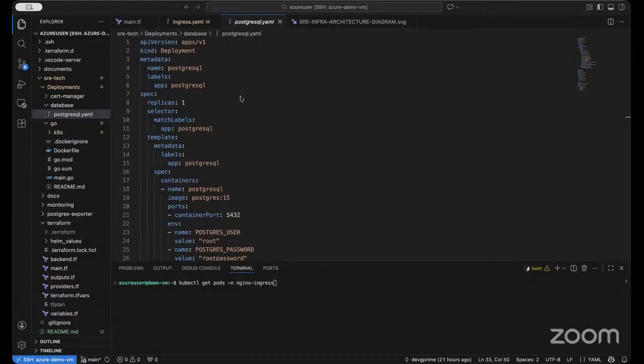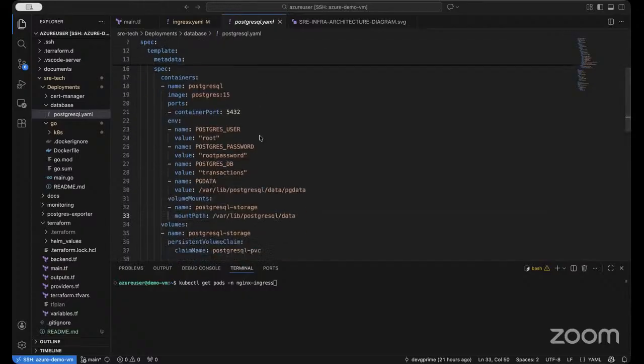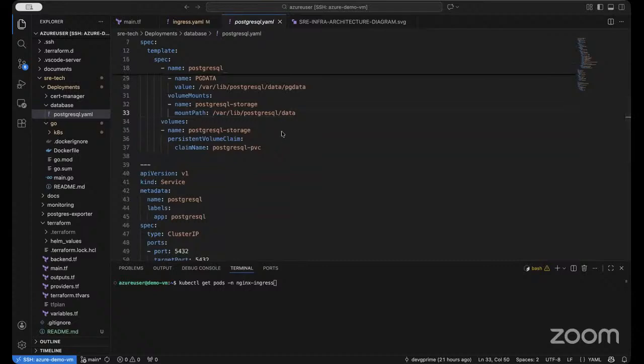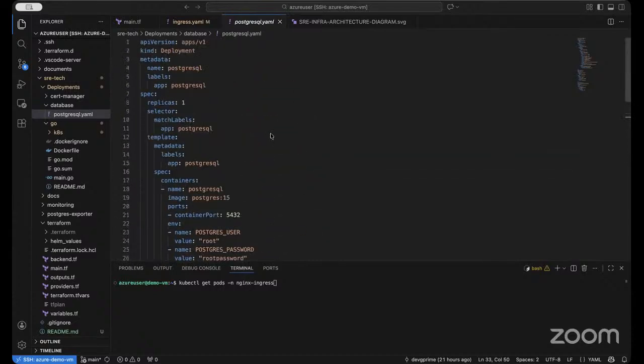So here, the purpose of this particular file, or the database layer, I should say, which has the Postgres SQL YAML file, is to deploy Postgres as persistent storage. And we are trying to deploy it using the Azure disk. If you might be wondering why we have opted for specific things, it is because we are abiding by the Capstone project requirements.